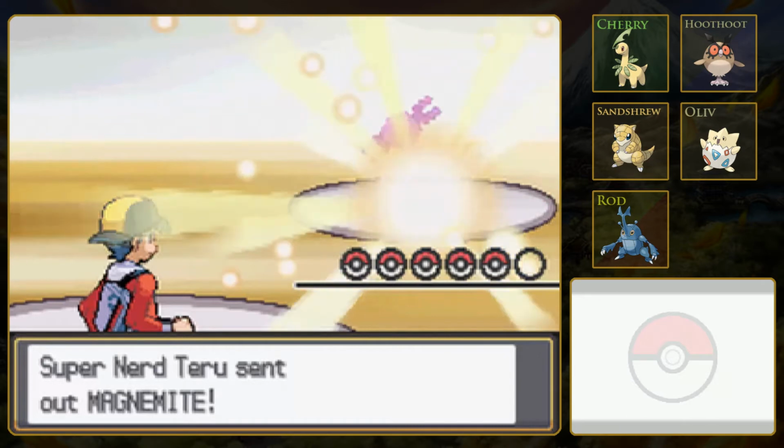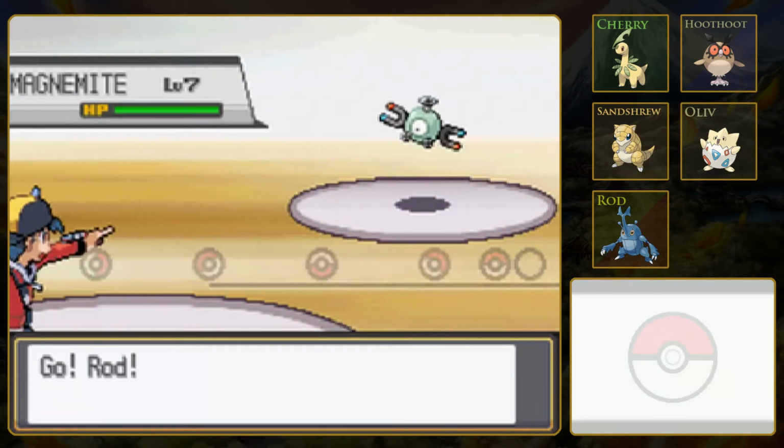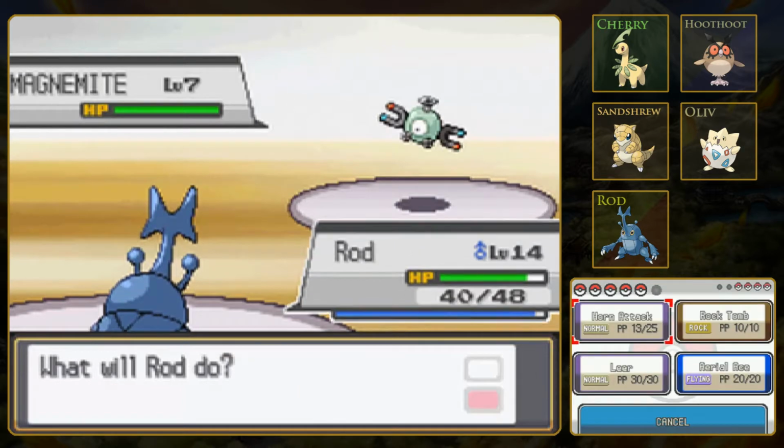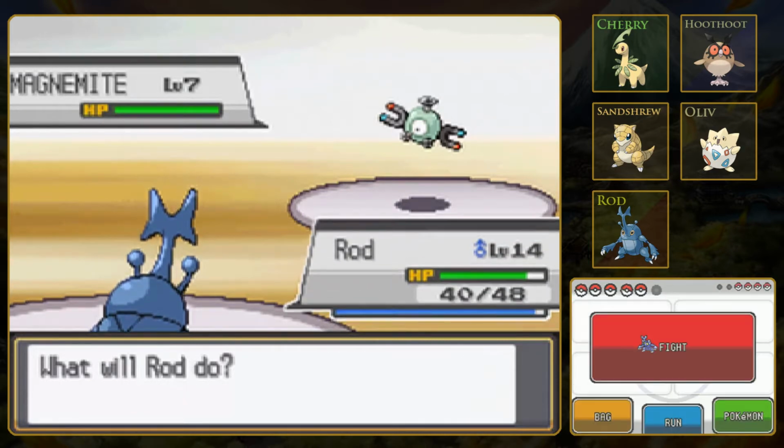He has a weird, like, Robo Pikachu. Oh, this isn't great. Okay, Magnemite. Unlike Generation 1, Magnemite is an electric and steel type, so all of my attacks are not going to be very effective. Once again, this is a condition where Rock Smash would have been better.